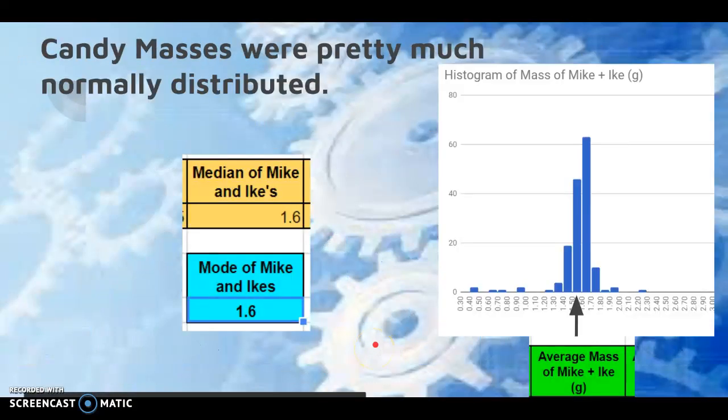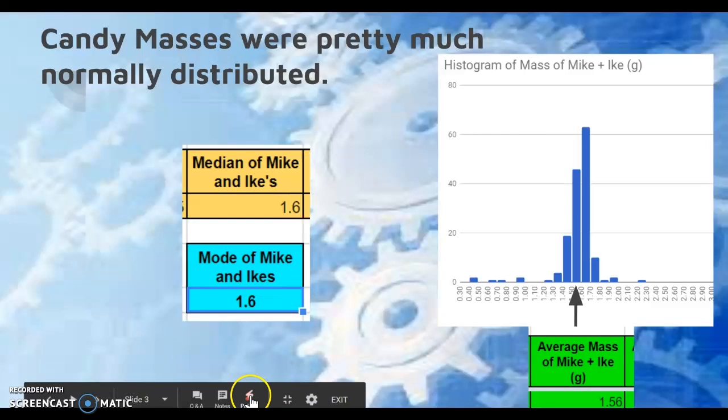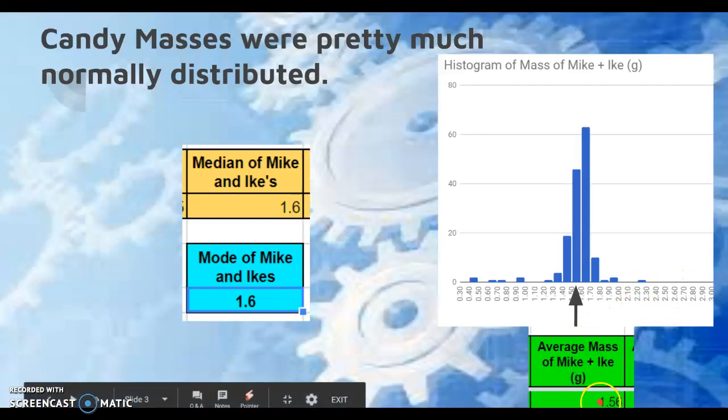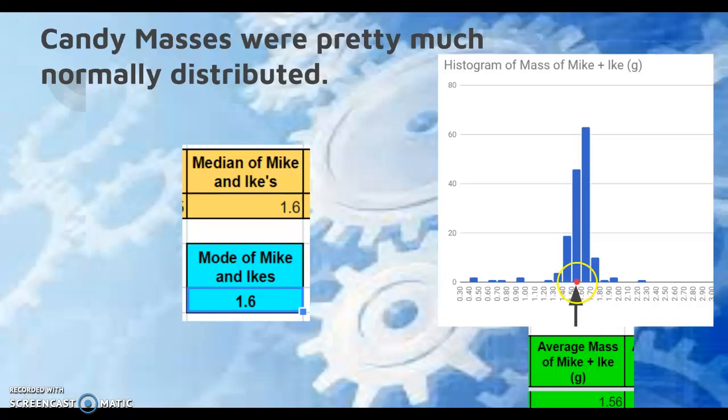So if we go to our candy, our candy was more or less normally distributed. And again, we don't see the perfect thing, but what we're looking for are general shapes. In this case, this was for Mike and Ike's. And you can imagine connecting this with something that more or less looks like that smooth bell-shaped curve that would go like that. We also have an indication that it's probably modeled well by this normal distribution by looking at the mean. So the average mass of Mike and Ike's was 1.56. So that would occur right around here, near one of the taller points of the graph.